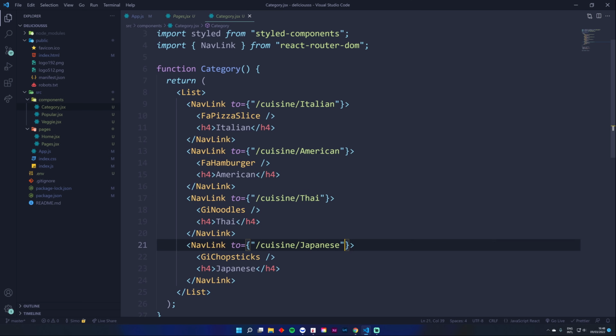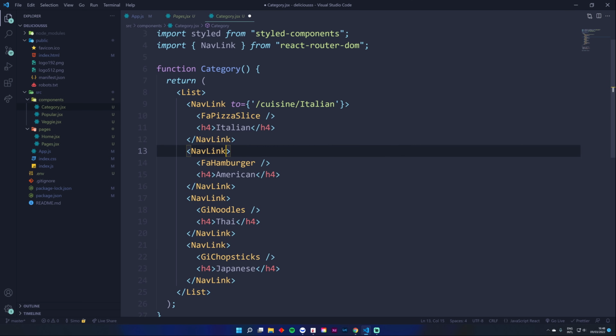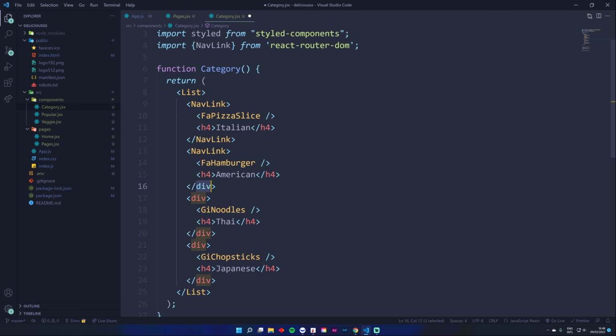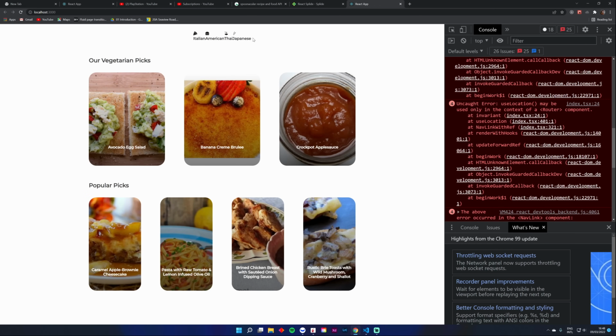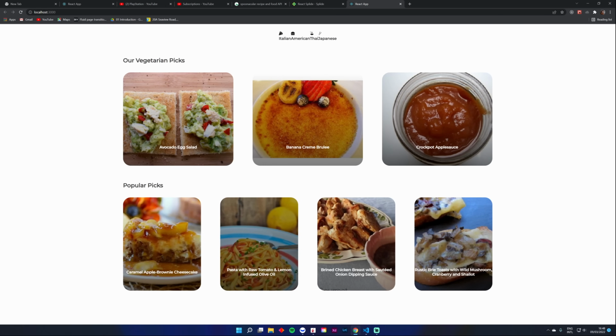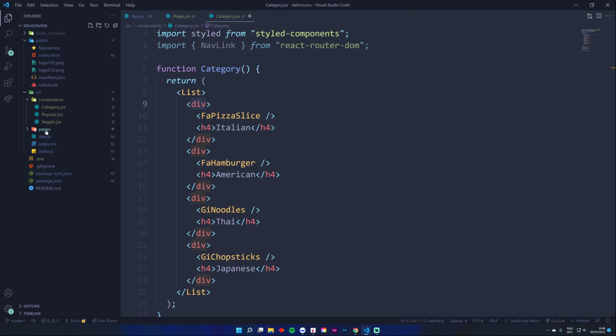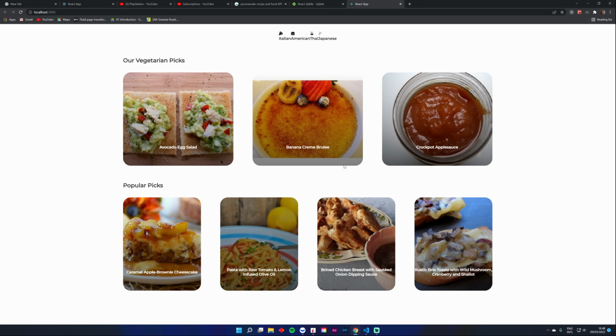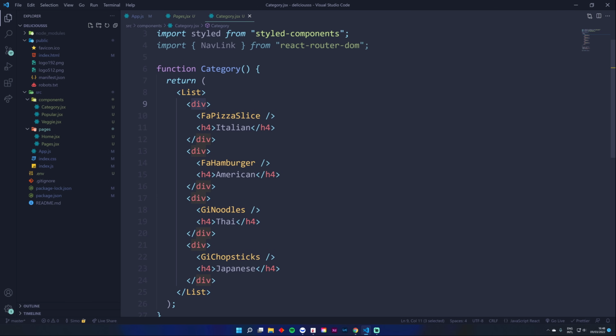So we might just revert it back for now and just leave it like that. Okay, sorry. Let's just keep it simple. Keep it the div. And once we have the functionality hooked up to it, it's there. I mean, it's cool. But it's not gonna work for now. So let's actually do the routing, because I don't think we can get too far away, because essentially when we click on this, we want to get back recipes, another page basically, right? We want to make another page that gives us a bunch of Italian, American, whatever recipes there is. Okay, so let's start off with the routing and then we'll return to this.